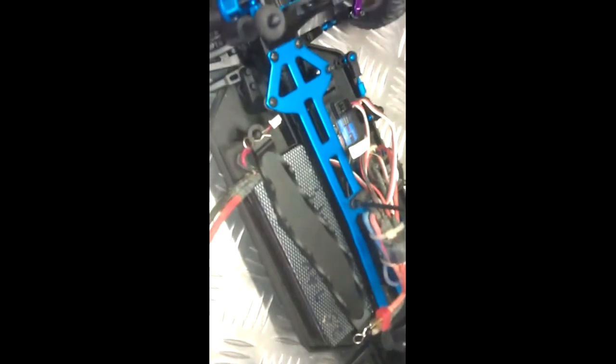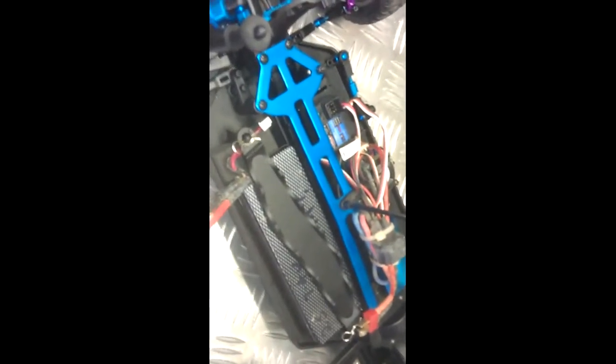Okay, so finished both steering knuckles now. So it's all put back together. I'm going to take it for a little run around the driveway, make sure the steering's alright. So now I'm going to put the body on, jump in the car and go out on the dirt. I'll try and get a bit of footage, see how we go.